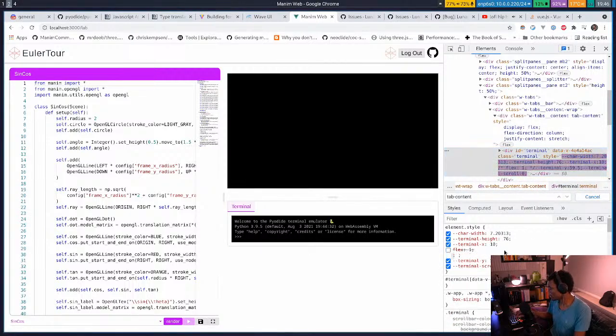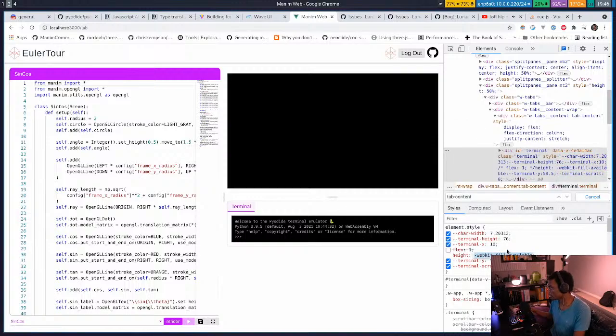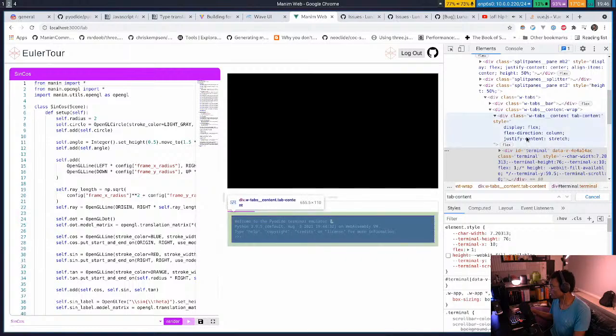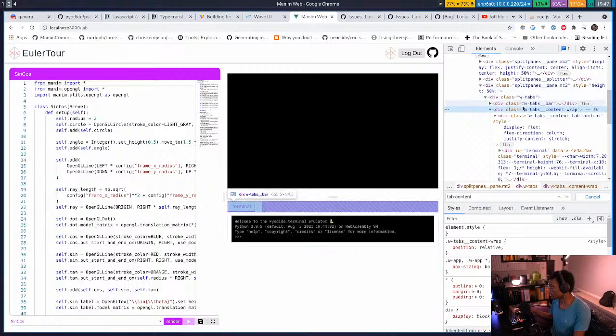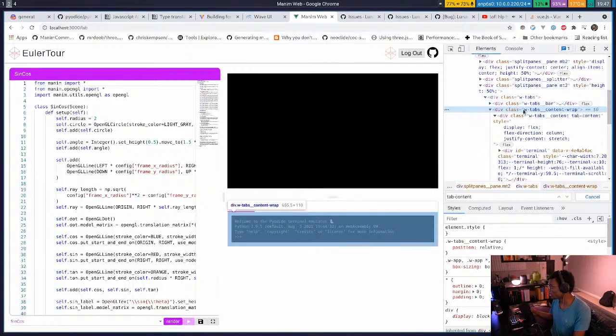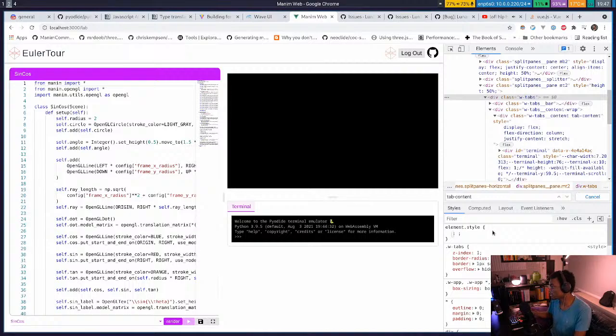I wonder if I can actually do a height and do a WebKit fill available. No, that doesn't work either. Okay, so I think the next thing I'll have to try is here, the content wrap. This has to be... Oh no, the parent of this. This has to be display flex, I think.